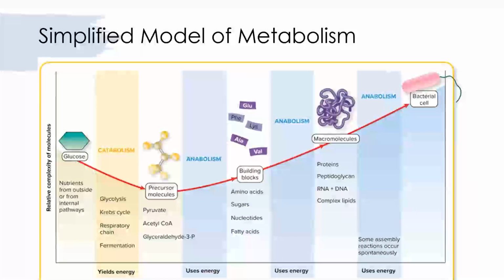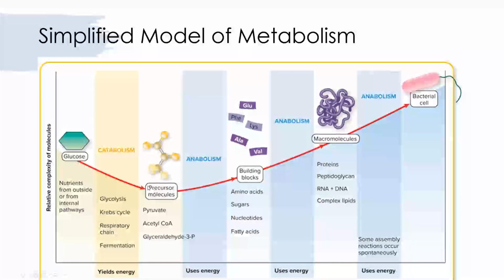To give you a little flow of how this might go in a cell, you would start with nutrients that are taken in by the microbe. So maybe they have a lovely tasty meal of glucose today, and glucose would be fed into a catabolic pathway of glycolysis, the Krebs cycle, maybe the electron transport chain, fermentation, all of which are going to yield energy. So whatever was taken in is going to get broken down, and along with it, it's going to yield energy. And we'll get some key molecules like pyruvate and acetyl-CoA out of them. These are going to be smaller than the molecules that we started with.